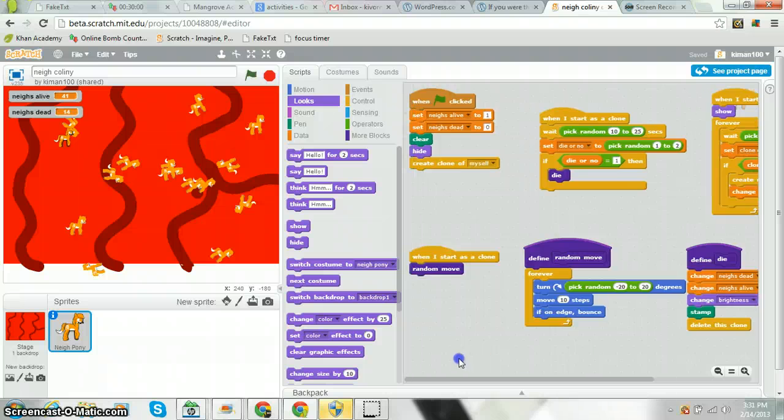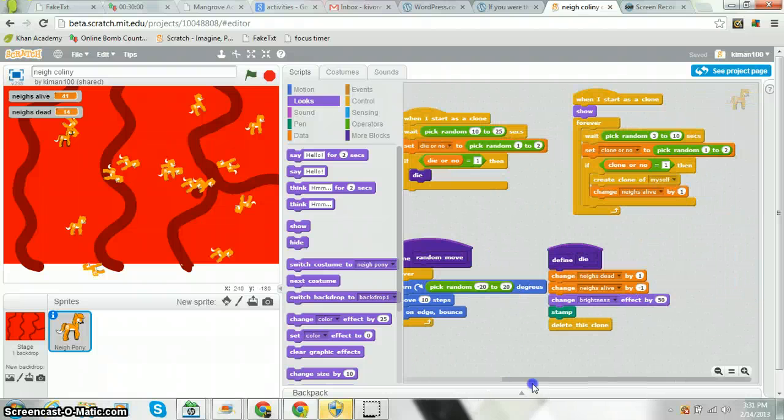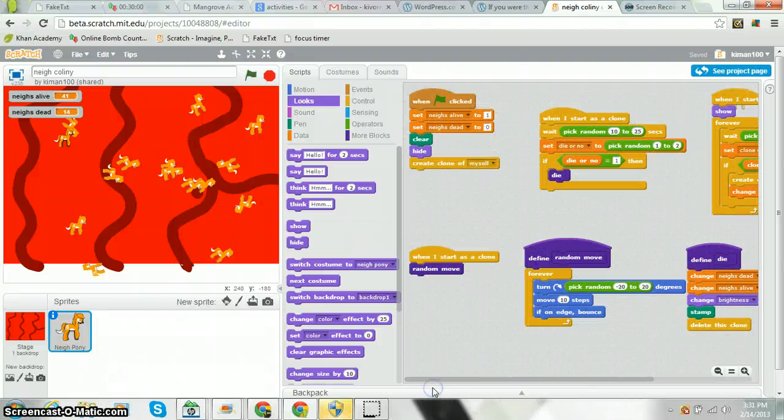But as I said, it's not the best tutorial for cloning. So we're going to be making our own, and you might want to follow along too. Anyways, when I start as a clone, it moves randomly.